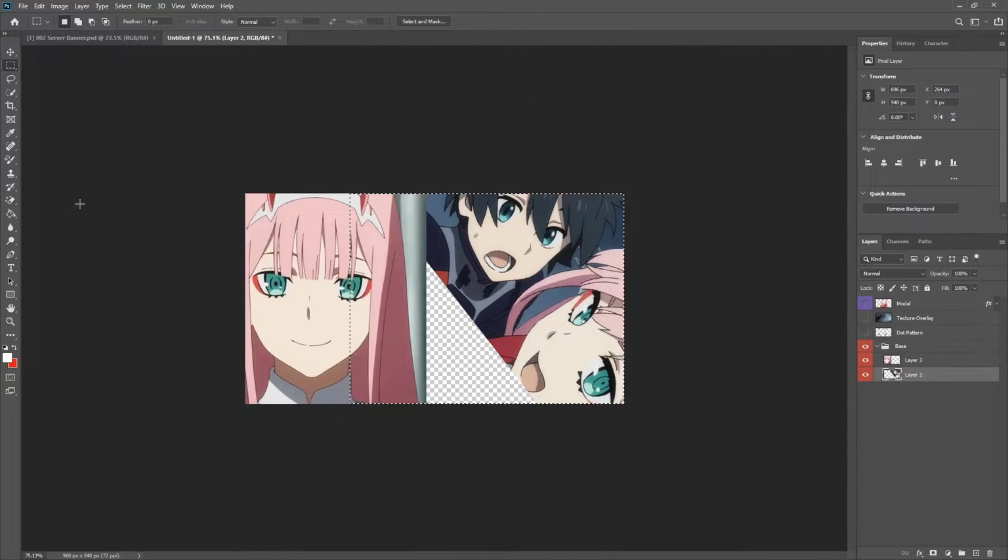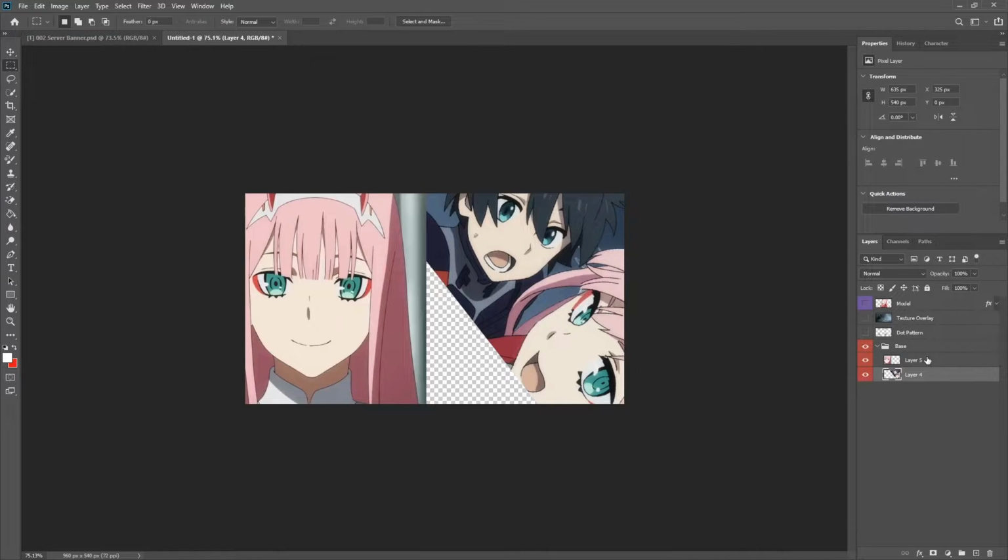Draw a square over their entire thing with a regular rectangular marquee tool. Do a Control J, and then delete, and anything in excess on the edges has now been removed. Same thing for this one. Control J, and now anything that would have been outside of the actual frame has been deleted.